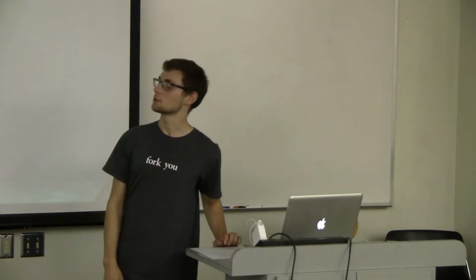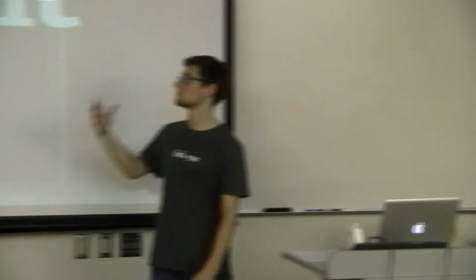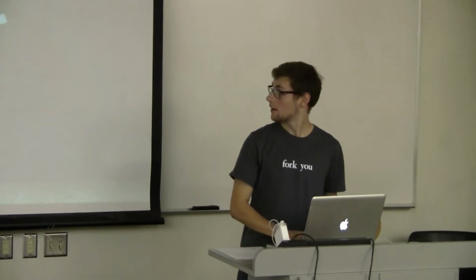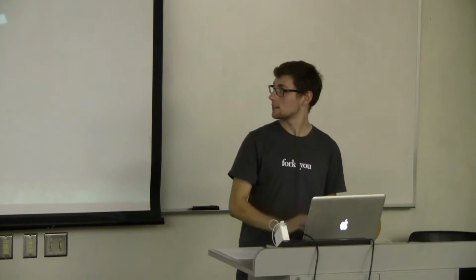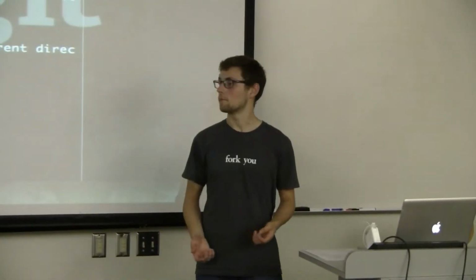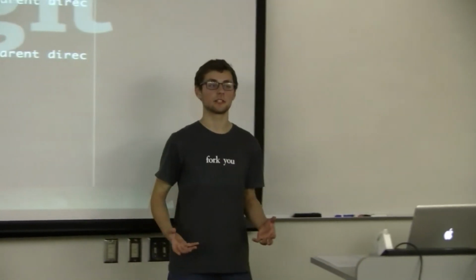Git status doesn't think this is a Git repository. So it's not enough just to be a folder to be a Git repository. What else does Git need to be a Git repo? Yes, a .git folder. It does need a .git folder, so let's make that right now. Okay, so we got a .git folder. Git status still isn't happy. So it's not enough just to have a .git folder to be a Git repository. What else do you need?